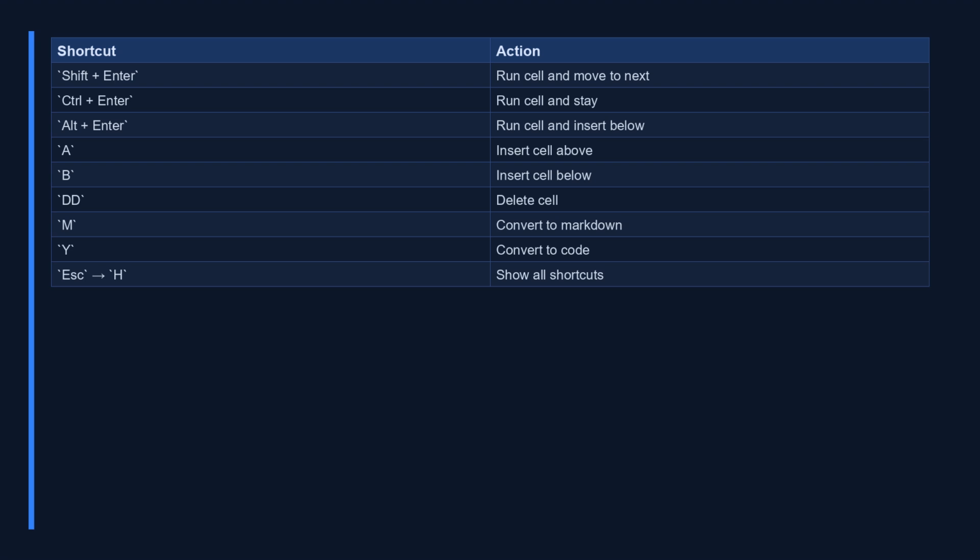Control plus Enter runs the cell. A inserts a cell above. B inserts a cell below. DD deletes the cell. M converts to markdown. Y converts to code. H shows all shortcuts.